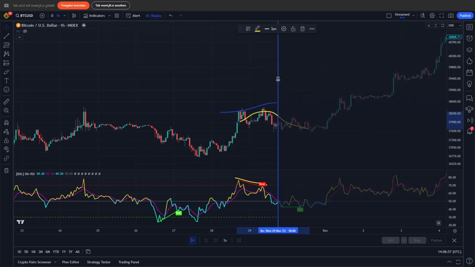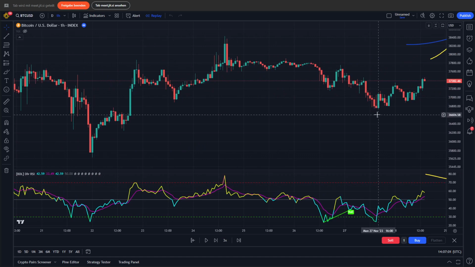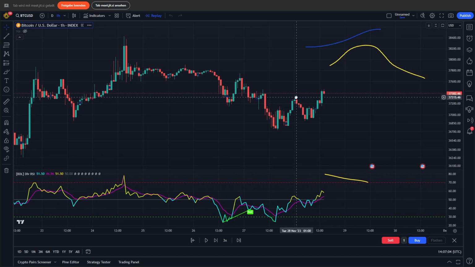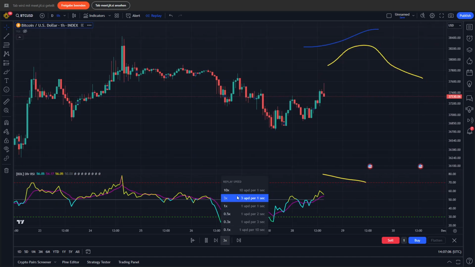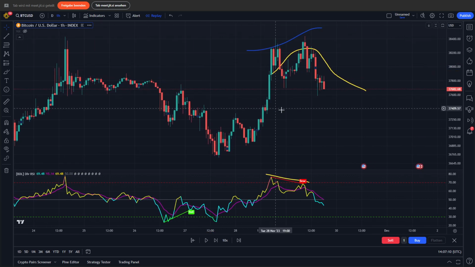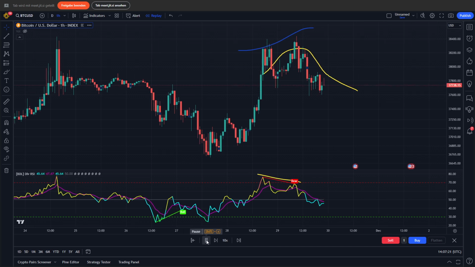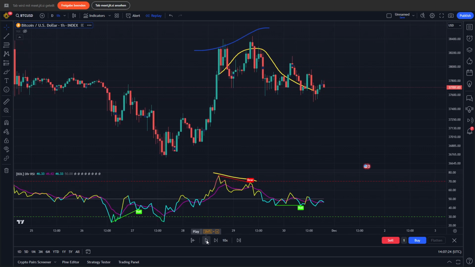We can actually use the replay function to do it. That's a good way to explain. Let me show it quickly. So here we are. There's the signal of the bearish divergence. And normally, of course, it's likely but not a guarantee, the trend reverses sometimes with these confirmations. And this could be a trade. And the same is true with the bullish.